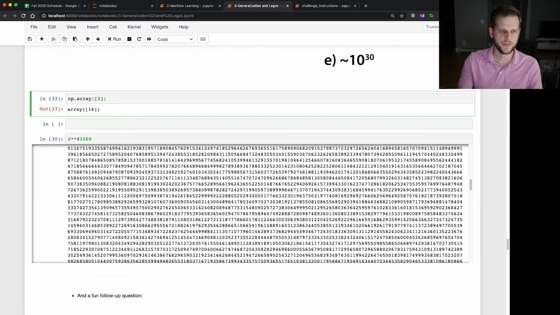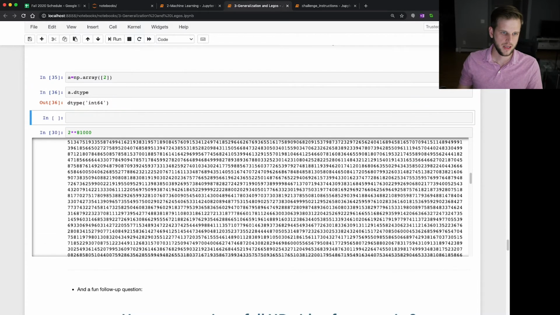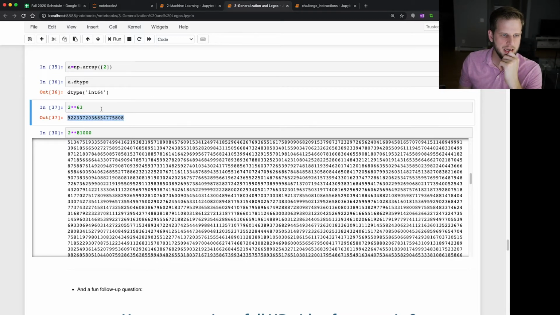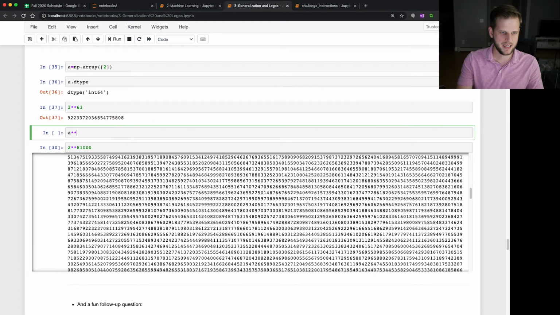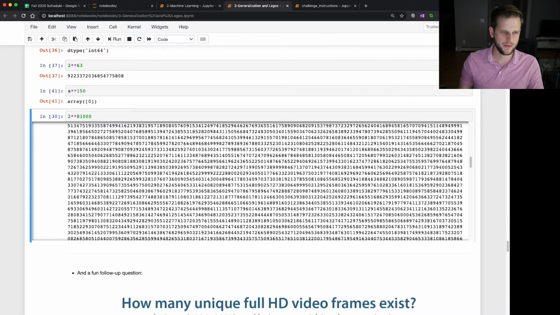Here, when I just made this array, I'll call it A. If I do a.dtype, and I promise I will answer the question in 1 second, just to show you what I'm thinking. Cool. So this is a 64-bit integer. With a 64-bit int, we should be able to roughly express numbers as big as 2 to the 63rd power, I believe, because we have to include negatives as well. So this should be the biggest number we can represent using this data type. As we raise A to higher and higher powers, things are going to be fine until we get bigger than that number, and then we're going to get overflow. I kind of want to prove it to myself.